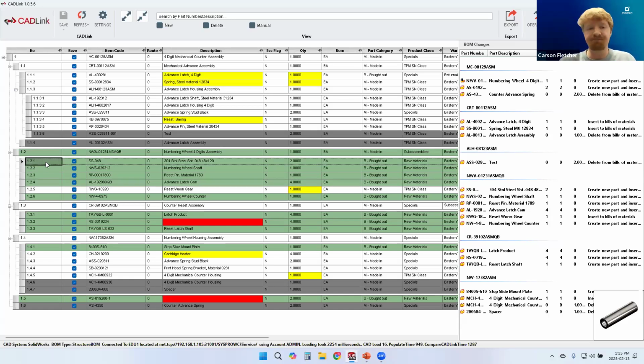So everything here in green is new, doesn't exist in SYSPRO. The same thing goes for, say, this row here. This is a subassembly, and this subassembly here is also highlighted in green, meaning that this stock code doesn't exist, but also the bill of material doesn't exist as well. And with CADLink, if I hit save here, CADLink will create all the items and bills of materials. So it's really running CADLink on their model. It does the comparison. It shows you what's new, what's changed, what's different, and can make that change in SYSPRO all in one go.